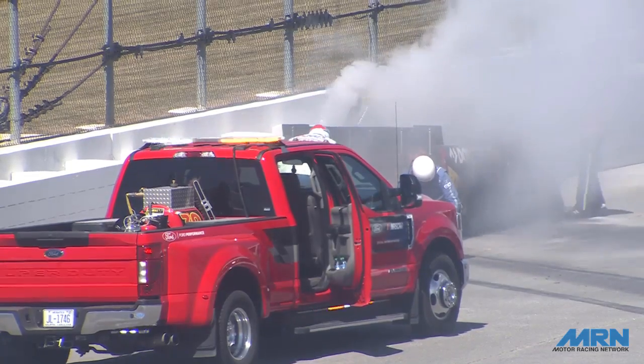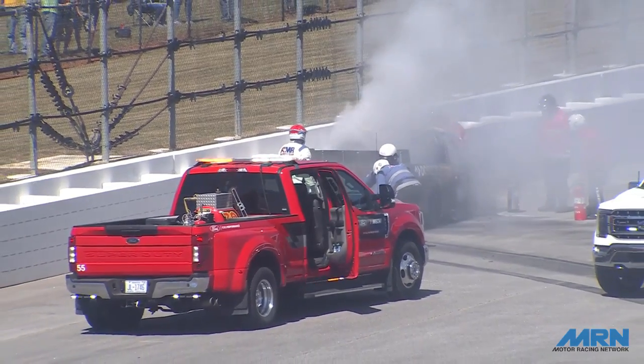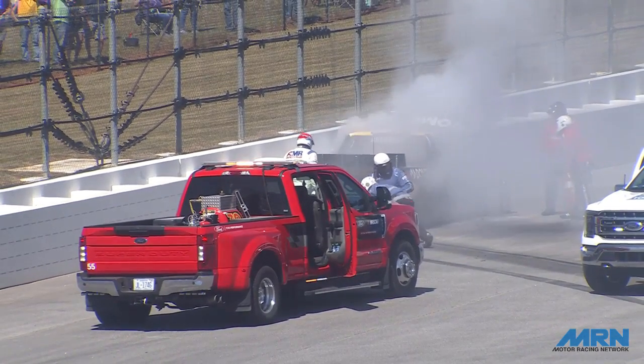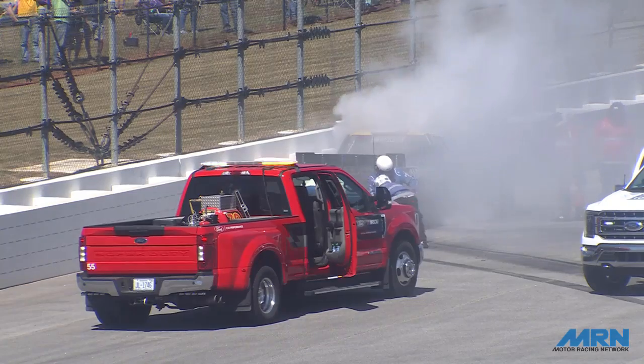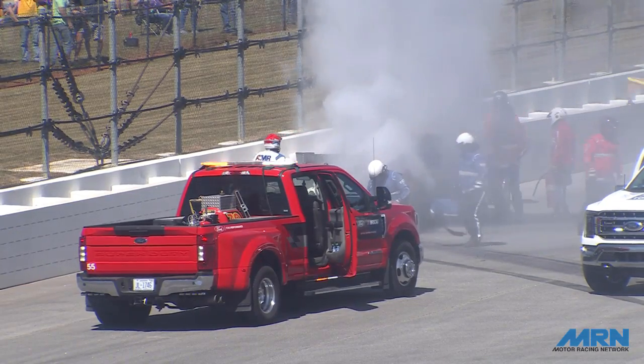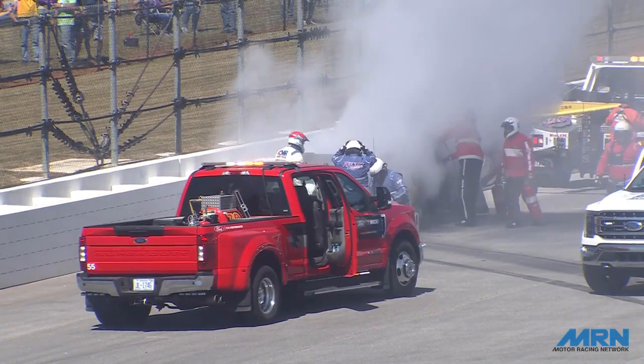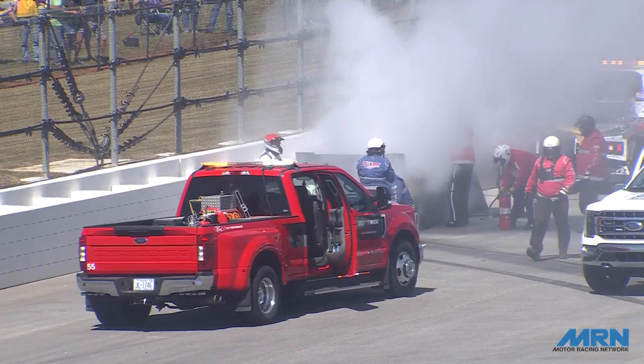Jordan Anderson erupting that truck going into turn number 1. Dave, you called it absolutely spot on. He obviously hit the fire bottle. It didn't go out. The fire didn't extinguish. It was blazing in front of you at your feet. Then the window net came down, and Dave, take it from there.